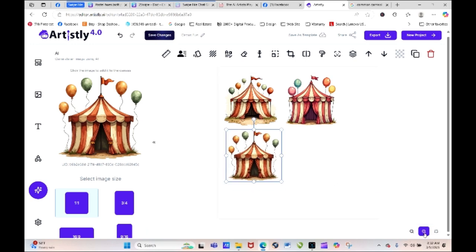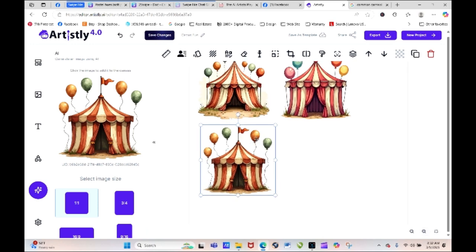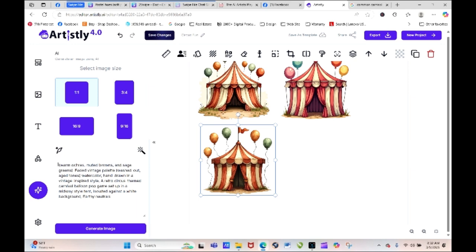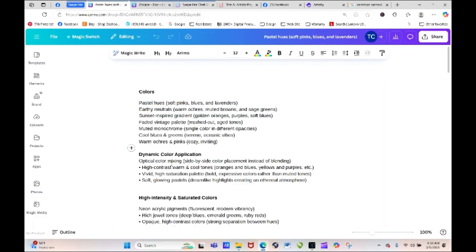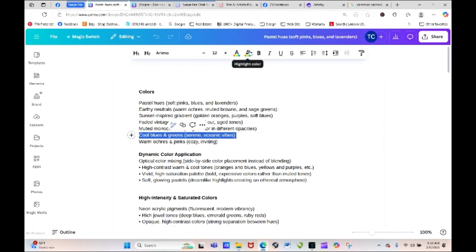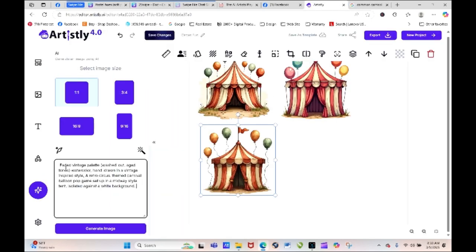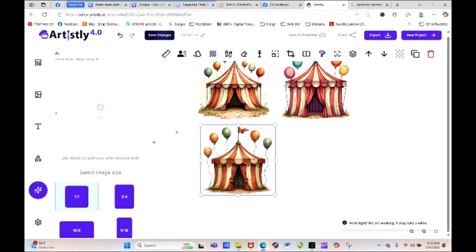And I'm going to enlarge it so you can see the difference here. You see that this has more of a brown tone to it, and the coloring is just different. So now we're going to delete that. And I actually didn't even put the earthy neutrals in there; it was still at the back. So we're going to go back into the playbook and do the cool blues and greens, these oceanic vibes, and we'll start them in the front.